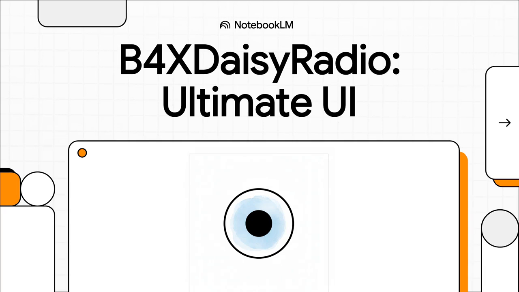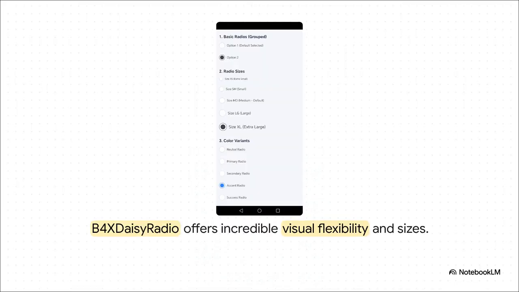Welcome to the Explainer. You know, if you've ever found yourself totally battling rigid UI components, or maybe you've spent hours, literally hours, hunting down memory leaks in complex forms, well, today's deep dive into B4XDaisyRadio is absolutely for you. We're going to explore how this component perfectly bridges that massive gap between sleek, modern front-end design and robust, crash-free back-end architecture. Just take a look at the sheer visual flexibility we're dealing with here.